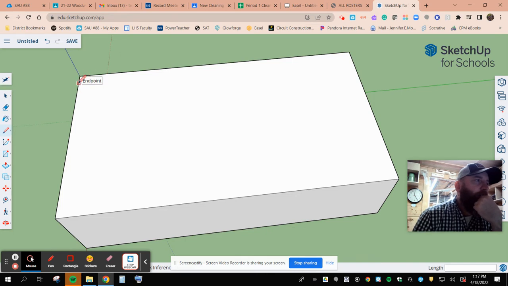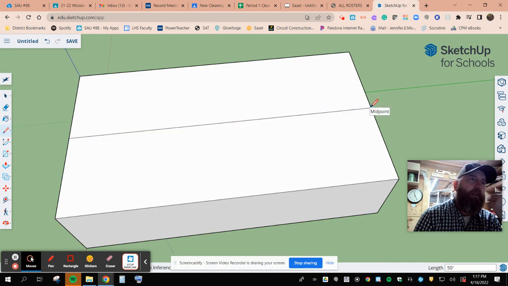It's a smart little tool. It recognizes that I want to make a start on this line here. And when I go down far enough, it will say, hey, there's your middle point. And that's exactly what we want. So we're going to click once on that. Now remember in SketchUp, you don't hold the button down. You just click it once. You drag to where you want to be, and once you get there, you click the button again. And now I've made a straight line.